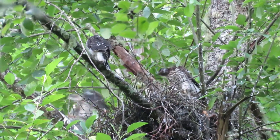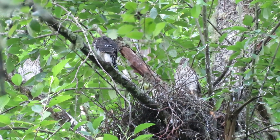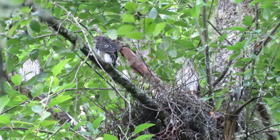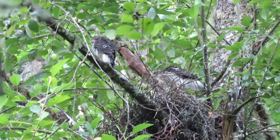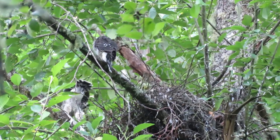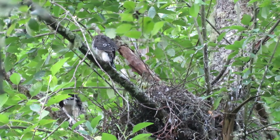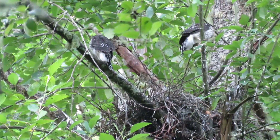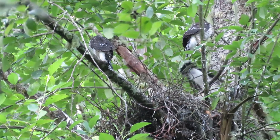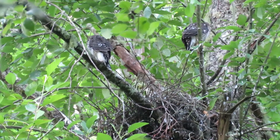Oh, nice Cooper Hawks — look at these guys, isn't this exciting! Came down early — the early snooper finds the Cooper, I'm excited about that. Got in on the feeding, great stuff, we'll share this with our friends. Around they go — it's like they're playing tag, hide-and-seek, and the exercise is getting those muscles built up.